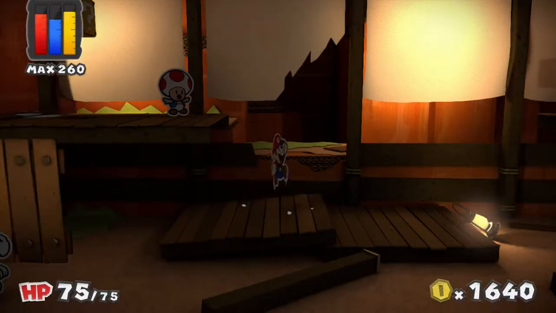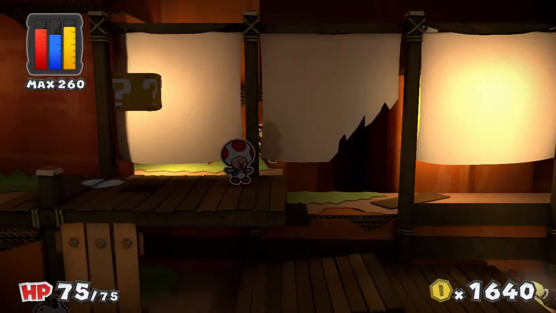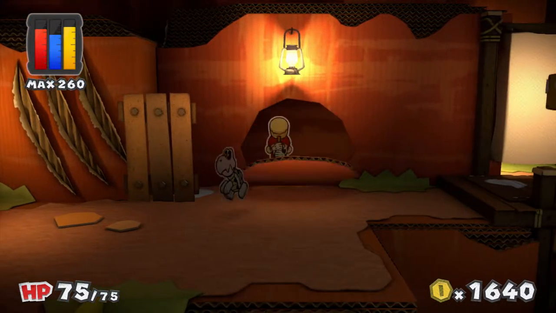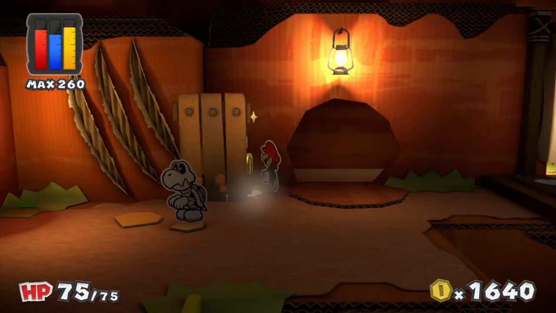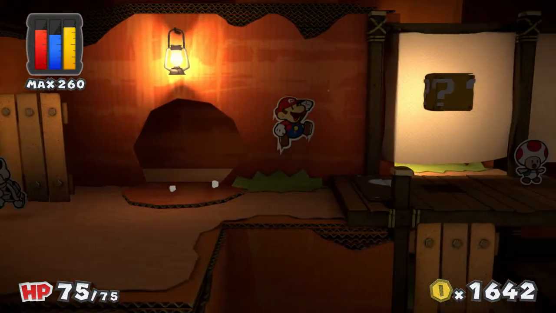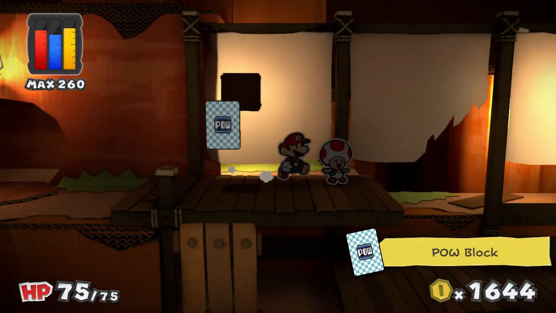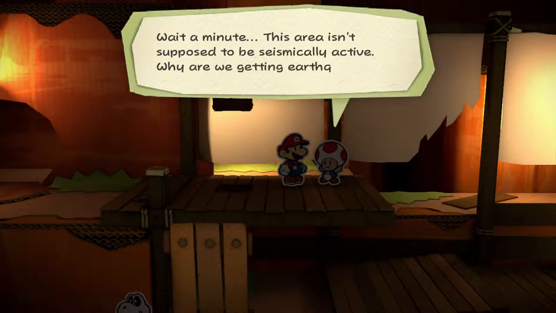How do we do this? Nope, not like that. Let's see, maybe we go all the way back? Yes, there we go. Oh. Come on. Yeah, there we are. Alright, gonna get a couple of coins, whatever's in here, and we got a power block. There we are.